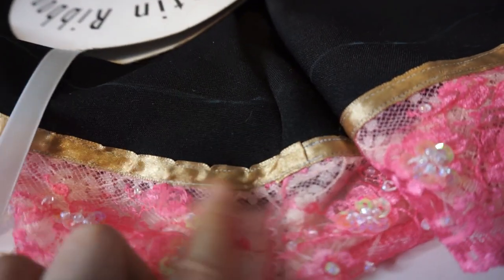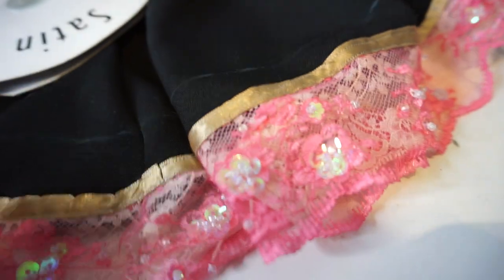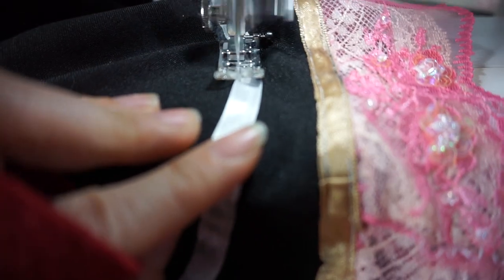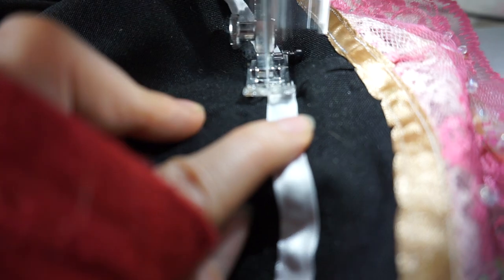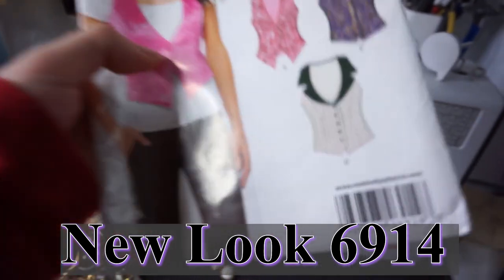Now that I've already cut off the excess, I went ahead and used a measuring tape and did one inch — which is also two centimeters — all the way around. I am going to add the same white ribbon as Nezuko's. When I like to sew down ribbons, I go very slowly, going to the edge of the ribbon first and then sewing down the side. This way the ribbon does not pucker and flip upward. Now we're going back to the same pattern we used for Nezuko, using the bottom pattern piece, which is C!